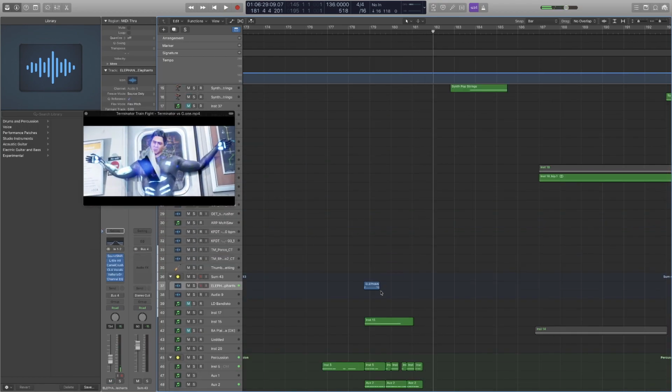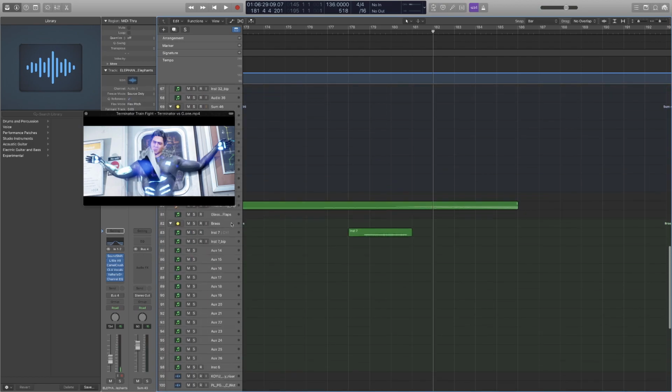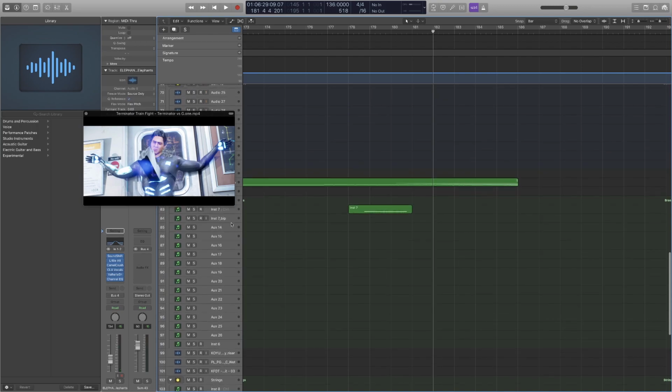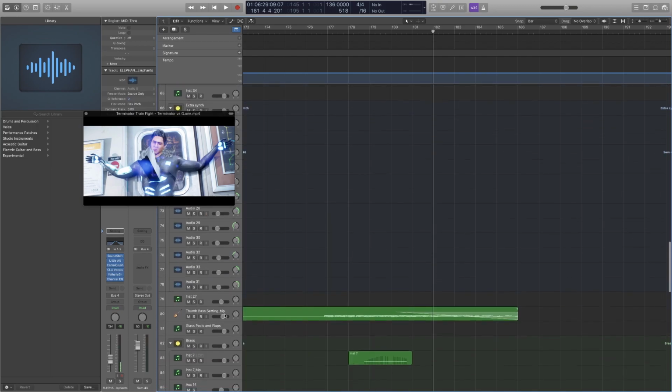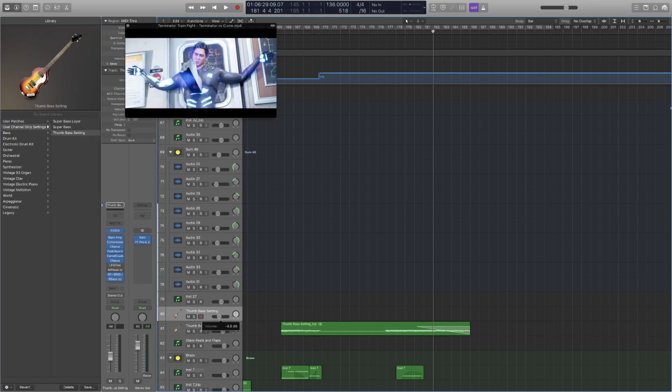Again, I used some elephant sounds and all. And there's another bass I created for this. Let me just find it. I bounced it actually, but I can show it to you. Let me load it. I just saved a preset for myself so that I don't have to process it every time again. It's really thick and sounds really big. It fits in any mix. That's what I can tell. And without the processing, it's nothing. It's just a bass instrument.